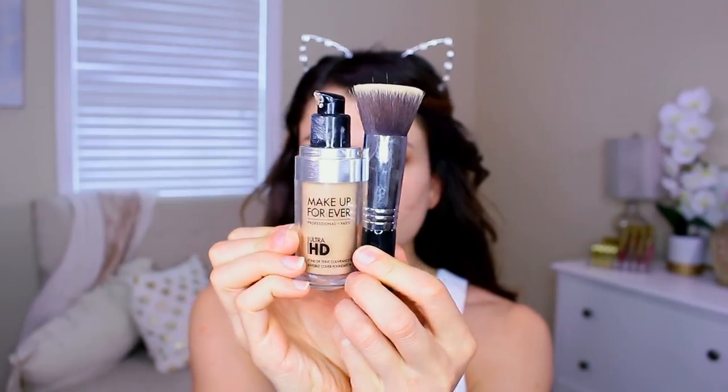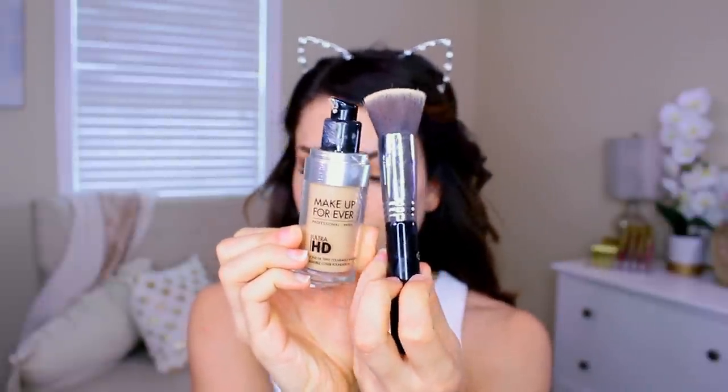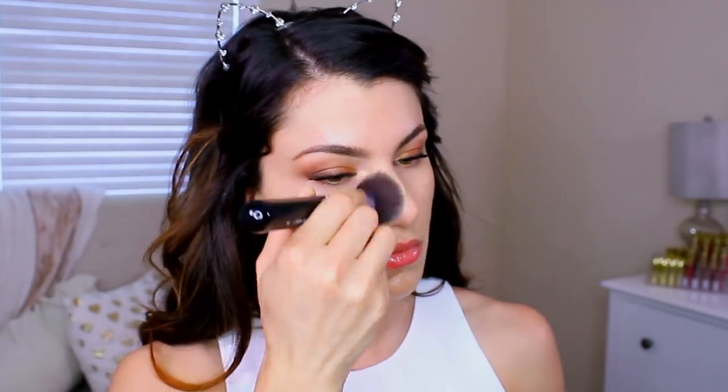The next step is to apply your favorite foundation. This one happens to be mine at the moment. It's from Makeup Forever. It's the Ultra HD Invisible Foundation in R330. So the reason why I love this formula is because it's very lightweight. So as I apply it on my face, I can barely feel it. I mean, it literally feels like I have nothing on, which is nice.